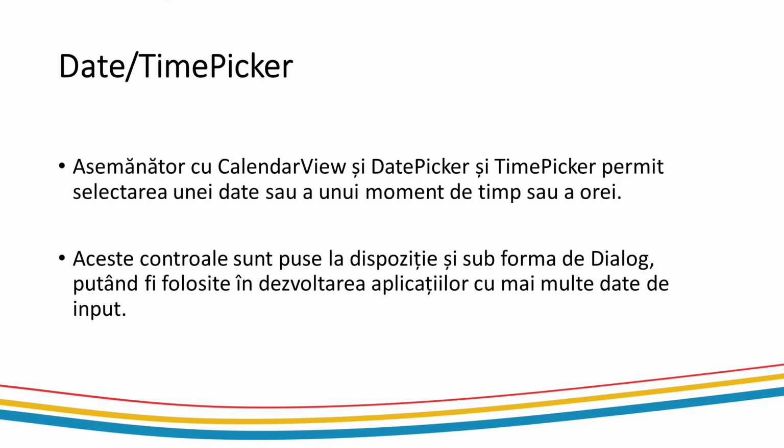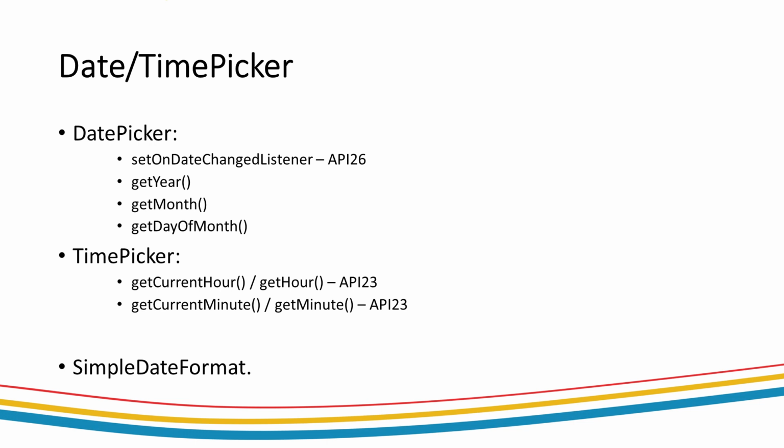Okay, so we've talked about picking dates, but what about when you need to schedule something at a particular time? Like when you're setting an alarm or booking an appointment. Right, and for that we have the date picker and time picker controls. They're kind of like calendar view's siblings. They let users pick specific times or even date and time combinations. It's like a whole toolkit for dealing with time in your app. Totally. And you can even use these controls as dialogs, which is really helpful for keeping things clean, especially in apps where you have a lot of fields for people to fill out. Right. That makes a lot of sense.